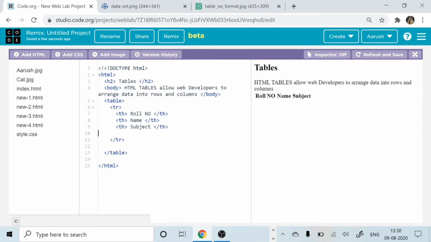Okay. So this row has been closed. Now, when you have to put the data here, what is the next step which you will do? Again, you will write table row like this. Then, what is the next step? Correct. You have to close this like this. And then, same way, the way you were writing TH, same way what you have to do is write TD. Correct? This is your data.